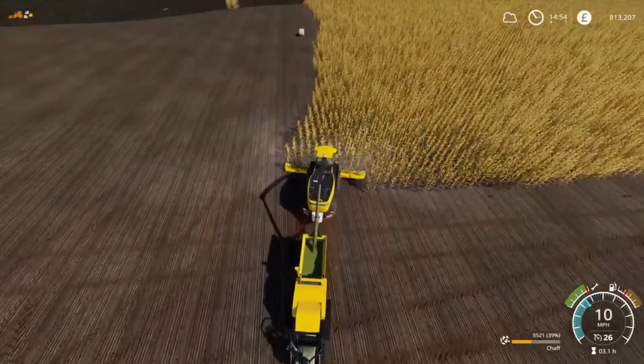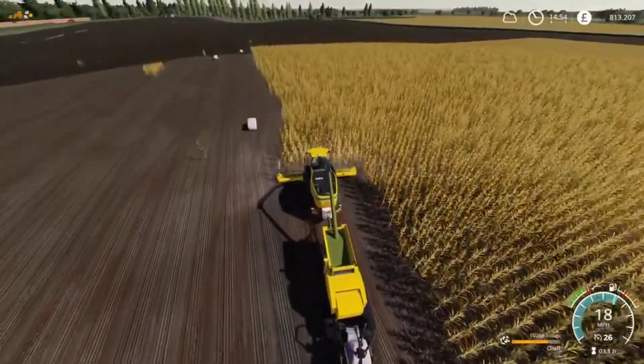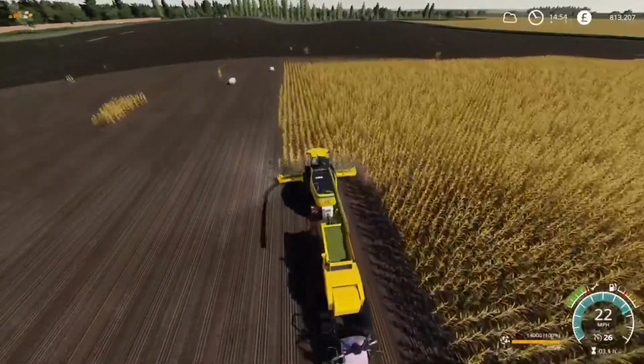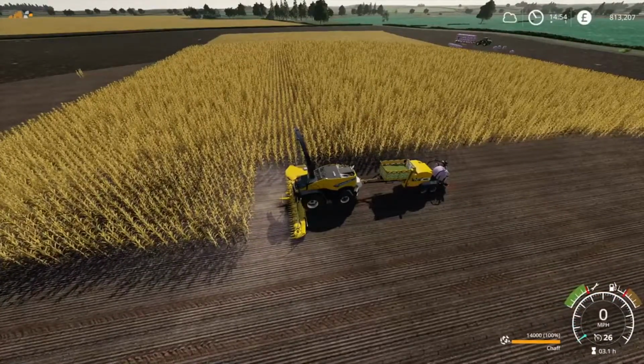Also, we did end up selling some equipment. We sold the Fendt 720 Vario, the small 200 horsepower one, and the Strutman trailer. Between those, we've got 160 grand. Oh, a bit over.